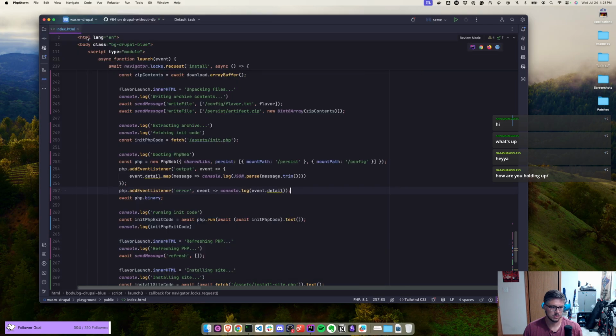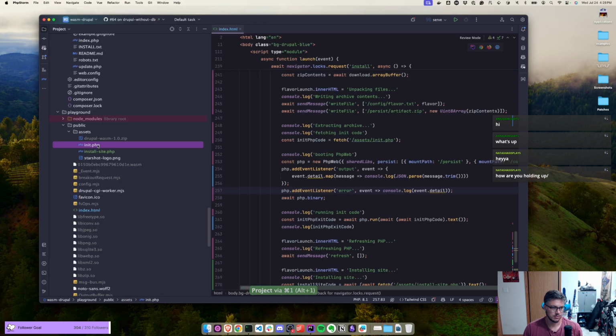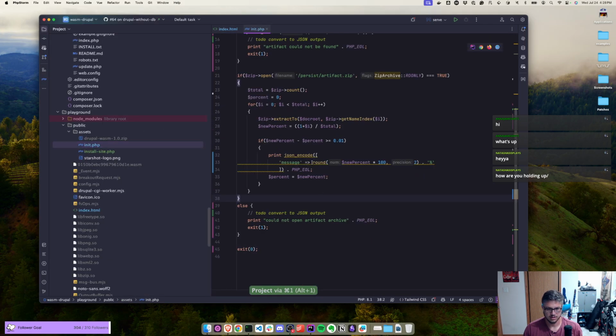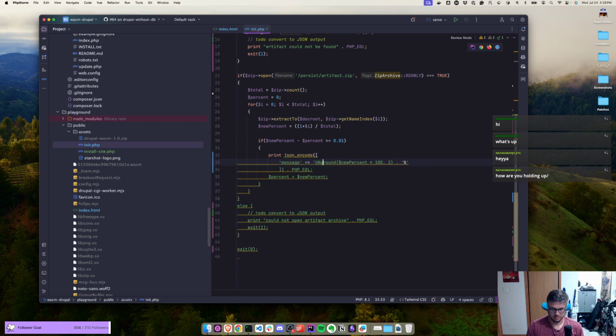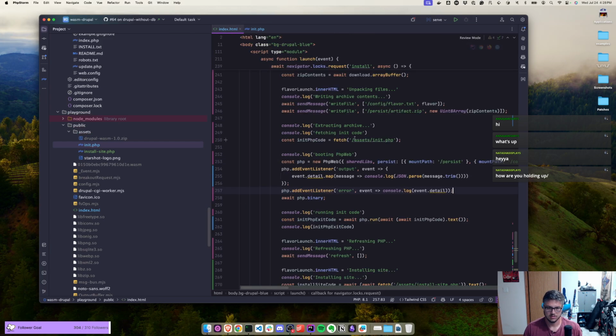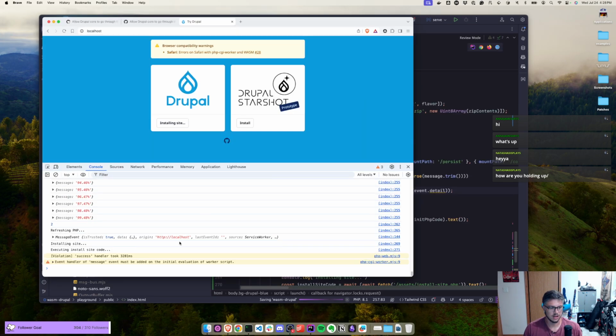And that will run. We can have init PHP say unpacking files. Right, that's what that says. Yeah, we'll just have it log, print that percentage that way.